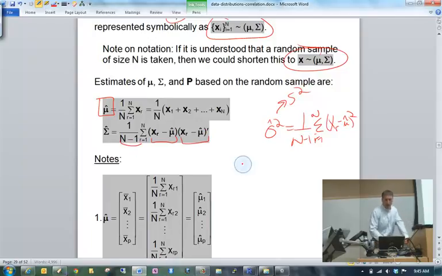I have an n minus 1 here to essentially say, let's take a kind of an average value. Well, does anyone remember why you did n minus 1 for the regular old sample variance? Because it provides an unbiased estimate of the population variance. We essentially do the same thing here. So in fact, both mu hat and sigma hat are unbiased estimates of their corresponding population quantities.